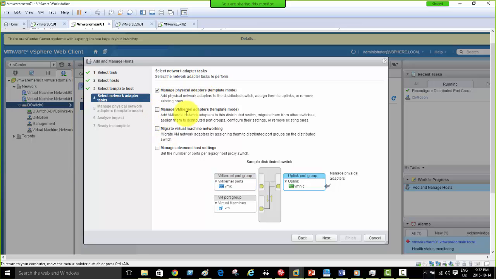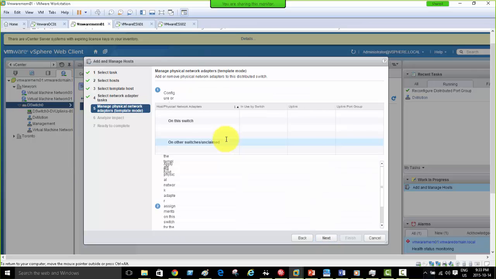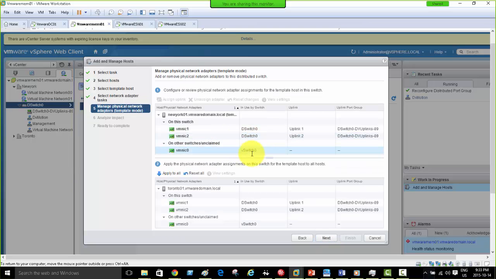So I'm going to uncheck the VM kernel. Don't show me that window even. If I click that, yeah, this appears here. If I uncheck, this goes away from there. So manage physical adapters. Next, I just wanted to add the capacity, but am I able to do that? So this is the adapter, and this is the second window that says apply to all, right?